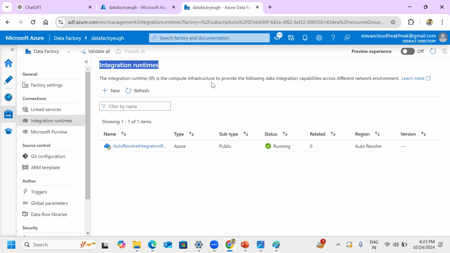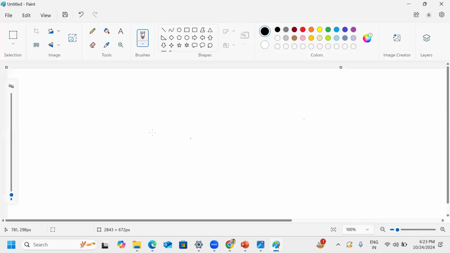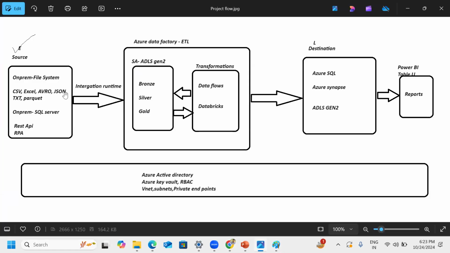While creating the integration runtime, we need compute. The reason is, we need to connect to the source system and extract the data. While extracting the data from the source system, we need to set up this integration runtime. Then only will it provide gateway connectivity, meaning security mechanisms. Then only can we extract the data from the source to our ADLS Gen2. For doing these things, we need some compute infrastructure.